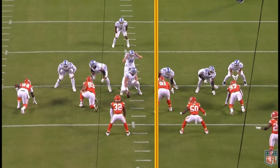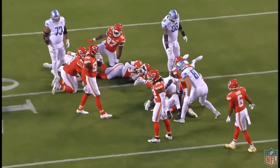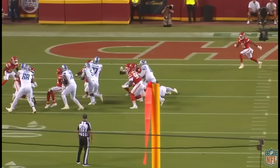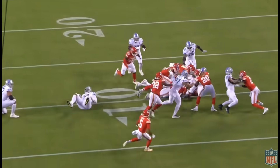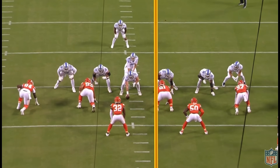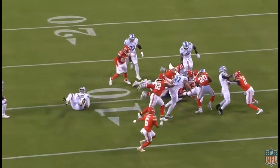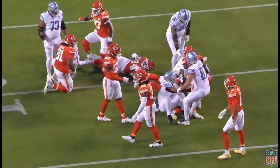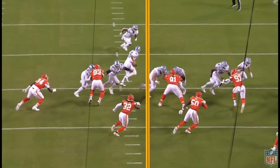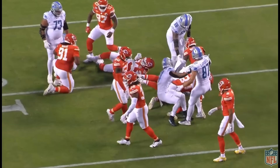One of the hardest plays to stop for a defense is a very well-executed outside zone run, and here's a great example. We'll look at it from both angles — this side as well as the end zone angle. This play is very difficult to stop. When you look at it from an offensive line perspective and how well these guys execute, you recognize why it's so hard to stop. Watch the guard get up to Curtis Bolton, the inside linebacker, and just straight up delete him out of the play — absolutely removes him. Outside of that, watch the left guard and center work together to pick off number 91 up to number 50, the inside linebacker. They absolutely move those guys out of there, and the play pops for about five yards because of the offensive line doing a really good job.